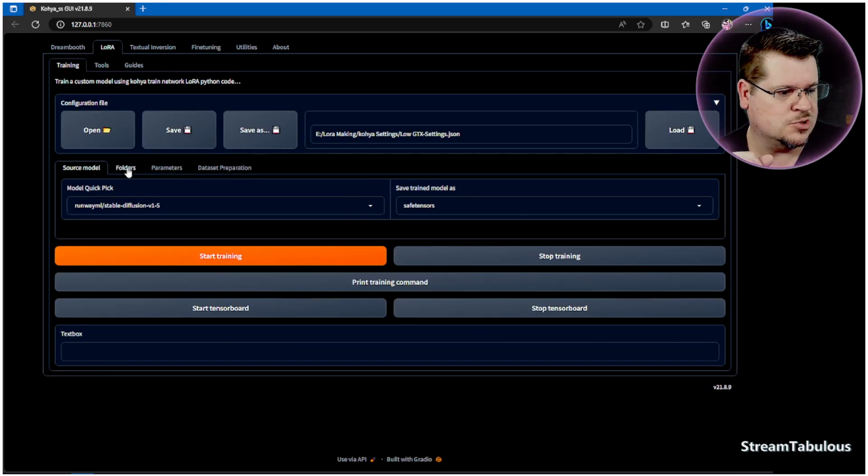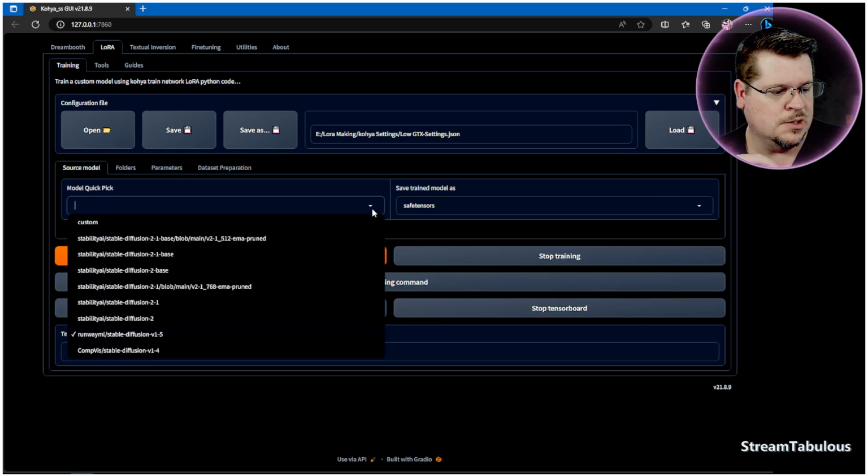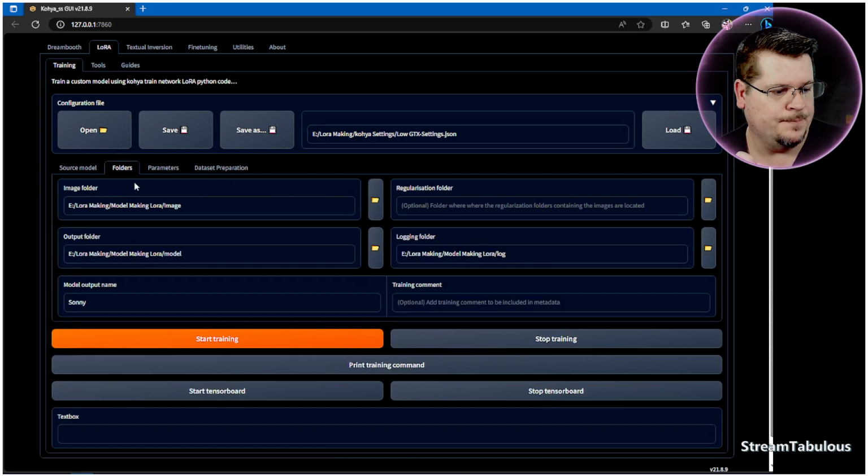So if we come across to the model, this model, depending on which one you select, will be the way it builds your LORA. That will affect what you can actually use the LORA with when you're using Easy Diffusion or Stable Diffusion. So if I'm building it on 1.5, I'll only be able to use this LORA on models which are based on 1.5. If I want to use this LORA with a 2.1 or a 2, I'll need to create another LORA based on those. Okay, so we'll leave that.